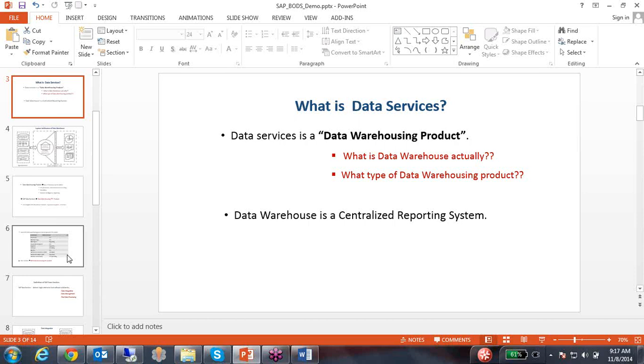Then coming to SAP, how to extract and load, working with SAP BW and SAP ECC. So you'll have a non-SAP part and an SAP part. Clear?